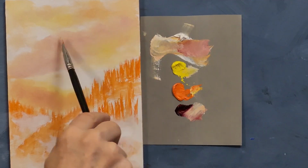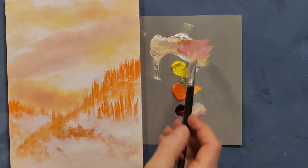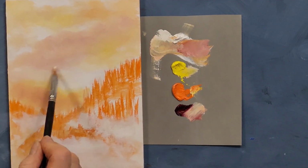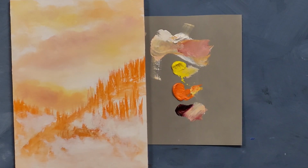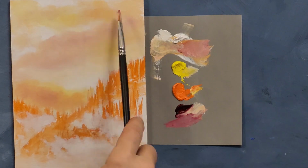Now I want that yellow against where the sun is coming through on that right hand side, where the really brightest part of the sky is opening up. So it goes from white to yellow to peach right there at that spot.